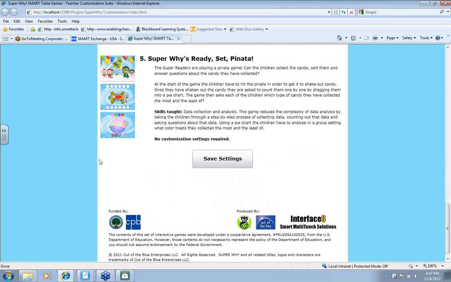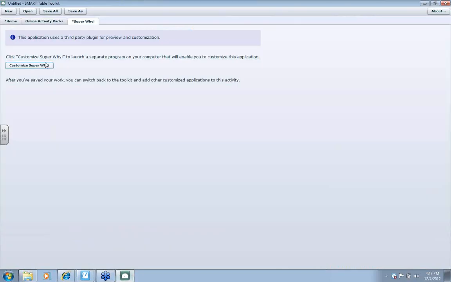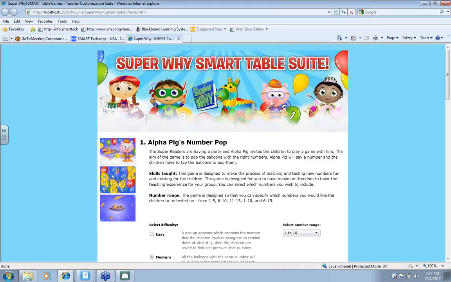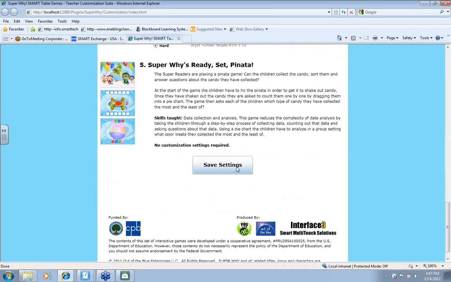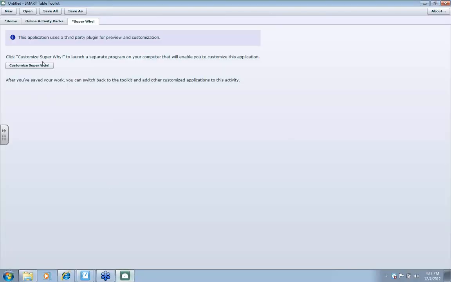I want to save those settings, sorry. Once you save it, that's actually saving with the toolkit. So let me just click save. It says close the window, so now I can close the window, and those have been saved. When I open up this application, it will have those settings changed.